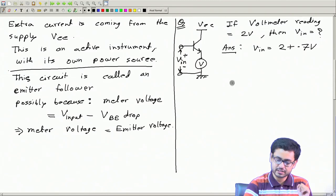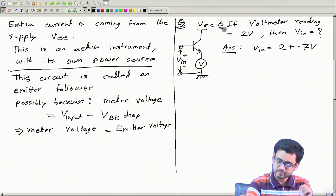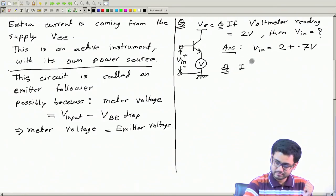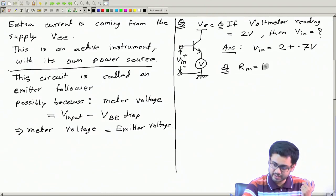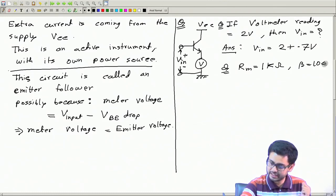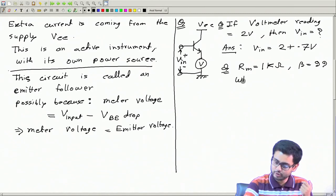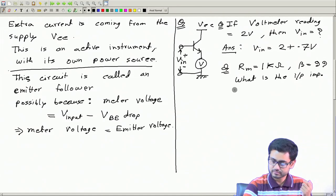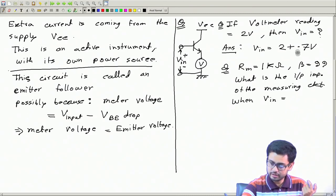Okay. Now let's ask the next question. What is the input impedance of this circuit? Let me also give you some numbers, say Rm is equal to 1 kilo ohm, and beta is given as 99. So what is the input impedance of the measuring circuit when V in is equal to this 2.7 volt?